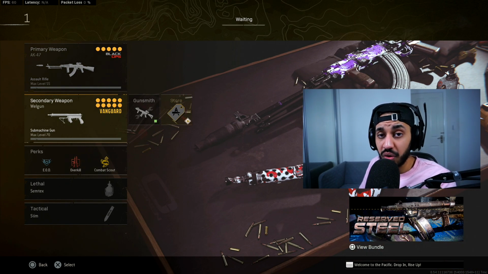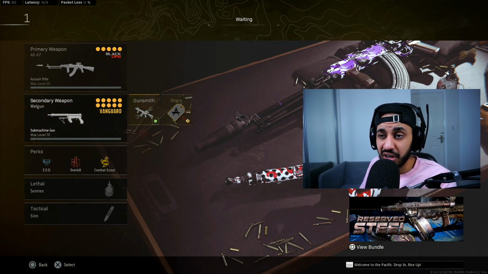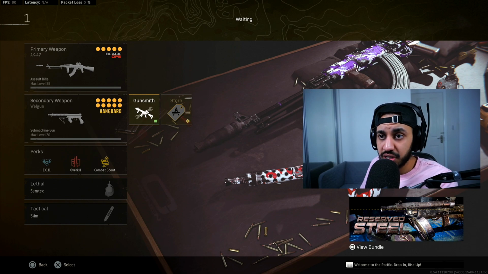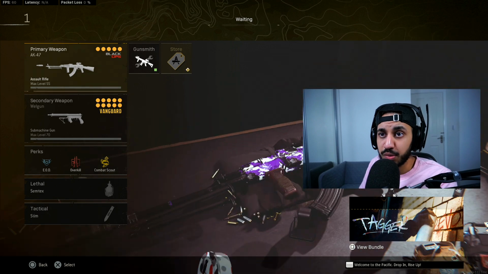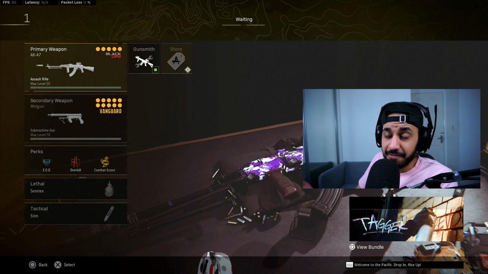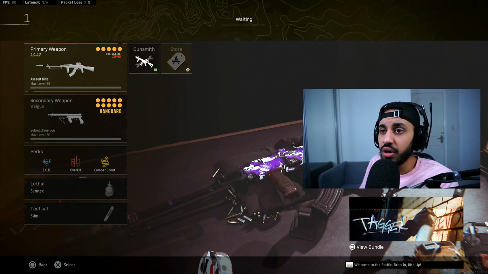Now the well gun overall, in my opinion, is just the best SMG in the game right now. It's got one of the fastest possible TTKs when it comes to SMGs, and on top of that, it's just got a super large mag and a good damage per mag, and the same kind of goes for the AK-47 as well. The damage per mag is really good with this gun. On top of that, it's got one of the fastest TTKs for a long range rifle.